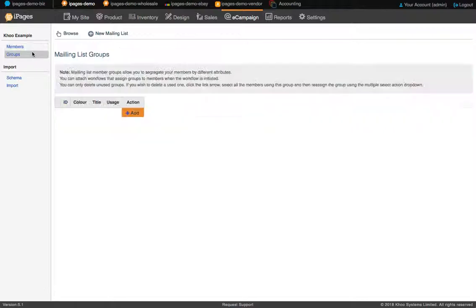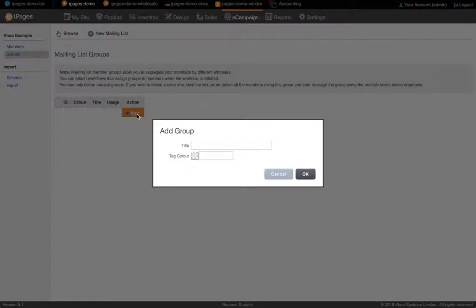You can now add groups to your mailing list, and this is a feature that lets you further segment the emails that you send. For example, you could have a portion of your customers who purchased a certain product and a set who purchased another, and this will help you to send different messages to them and really deepen the targeting of your advertising.